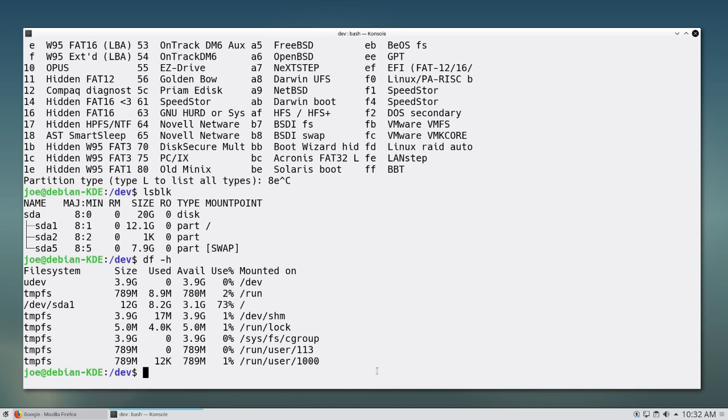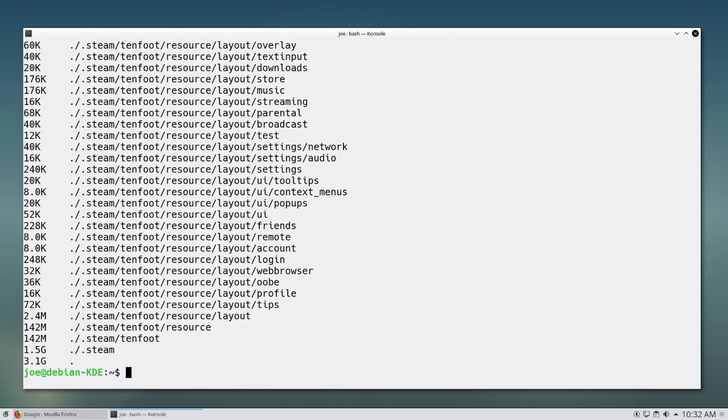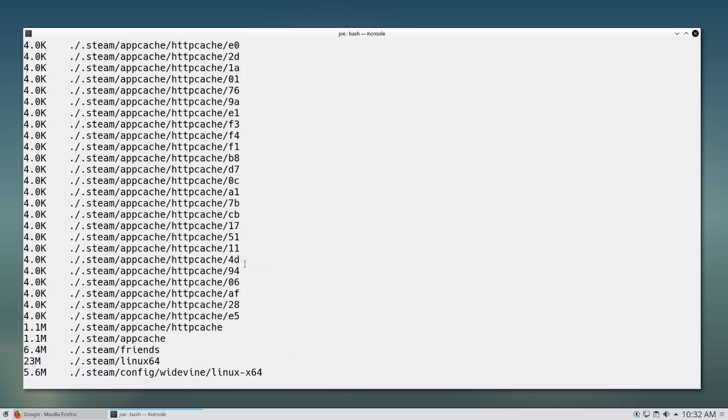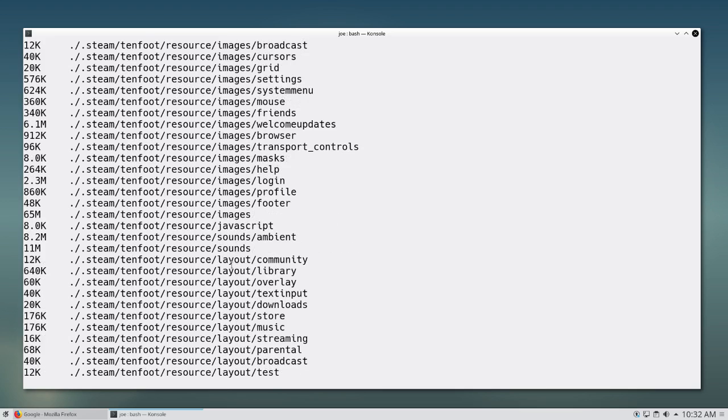So the other one you can do is du. So let's go to our root. Let's do it in home, I think. Let's do du -h. du is disk, you can think of it as directory utilization, which I think may even be what it stands for. But anyway, what it's showing me is all of the directories underneath my home directory and what they are using in storage. Now, as you can see, that is clearly way too much to look at.